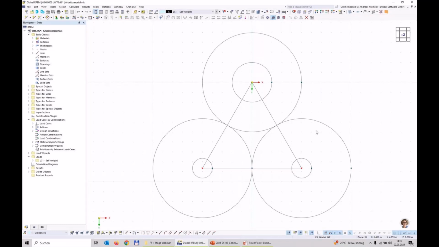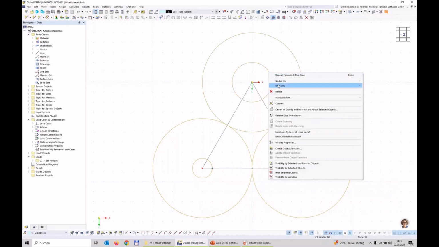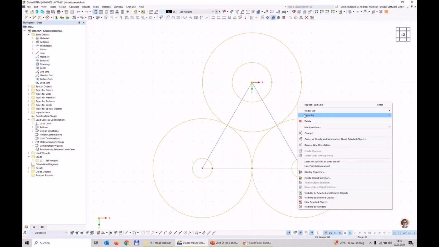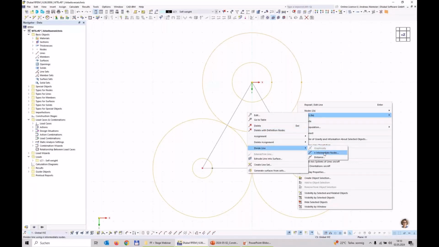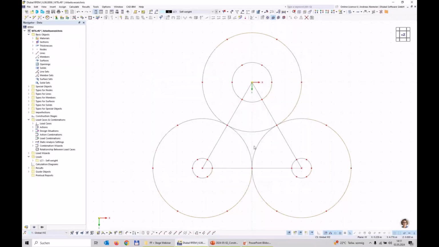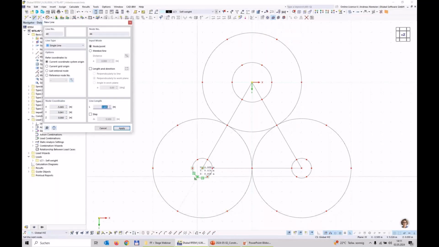For this, we select all circles again, do a right click on it, lines, divide, and with intermediate nodes, define 5, confirm it, and now we get the circles divided with these intermediate nodes, where we can draw in these ray lines, which means we can model these cones by small, I would say, cake segments. So this is now easy.